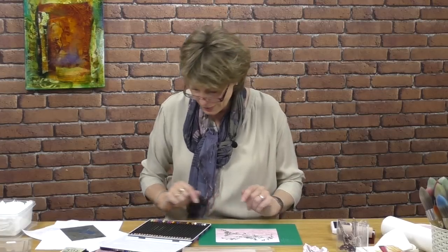Now, I'm in love at the moment with these Spectrum Noir pencils. So I'm going to use these essential pencils, this tin. There are five altogether. I like the essentials. This is a good starting place. So I'm going to use these polychromos, and I just want to colour in the birds and just to make them jump out a little bit. So I'll get started, and then when I get lost in here, you go and put the kettle on and give me 5 minutes to add some colour.